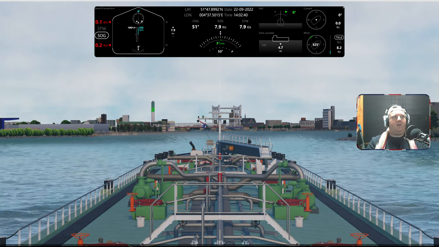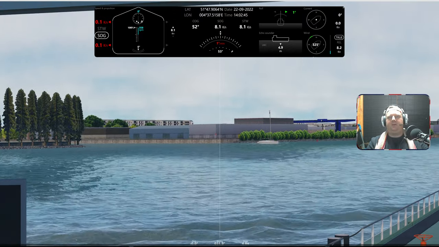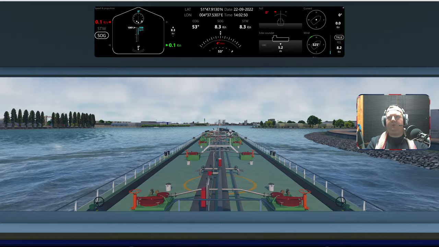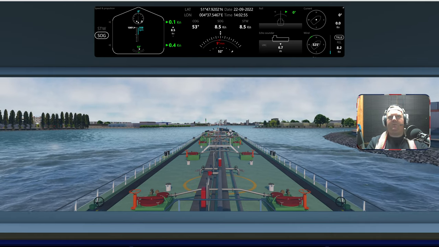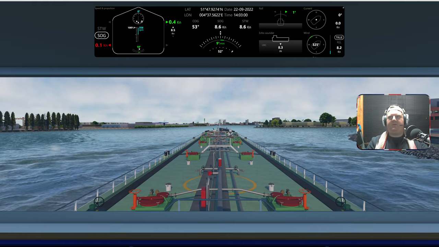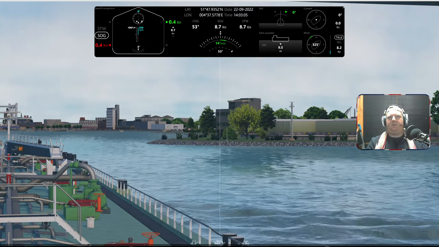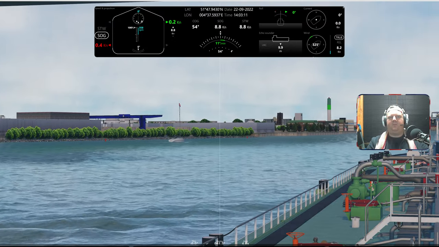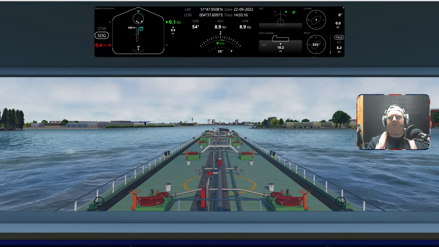Be careful of this guy over here. I was going to say, be careful of ships just popping out from nowhere. So what's this guy doing? It's giving us no information at all. Wouldn't be surprised if he came straight across right in front of us. In which case, obviously, I'm going to have to take avoiding action. Oh, no, no. Okay, all is good.